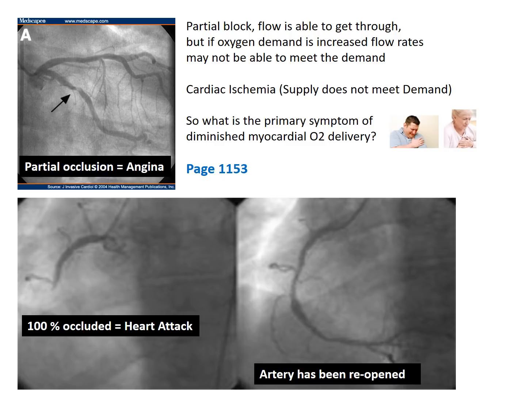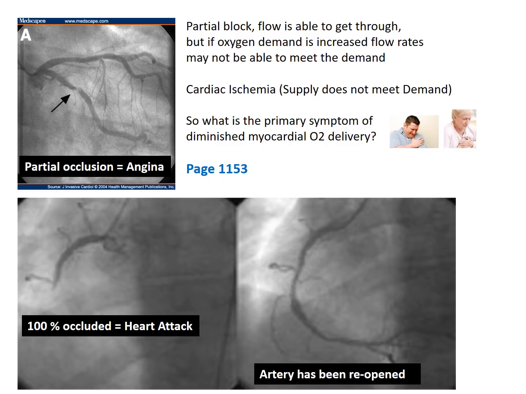So coronary atherosclerosis can present as narrowed down stenotic lesions, which decrease O2 delivery, and that's going to be problematic when there's a need for increased cardiac demand, right? An individual starts participating in an activity that requires more cardiac output, but you can't increase the cardiac output because you're unable to get increased blood flow to the heart through those coronary arteries, right? So you develop cardiac ischemia where the supply doesn't meet the demand.